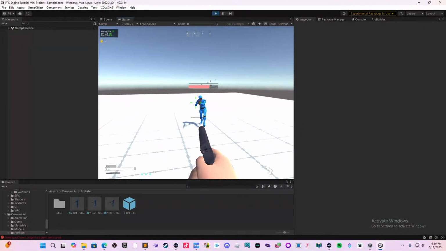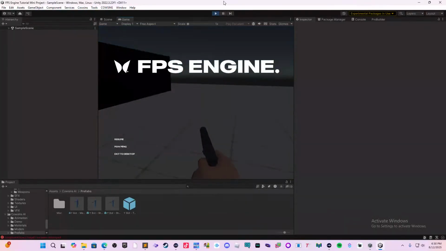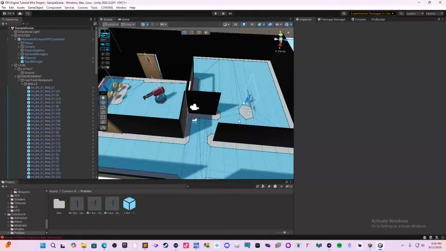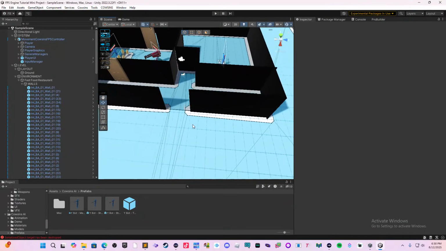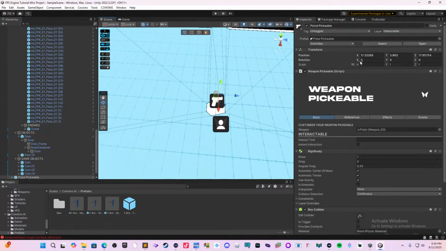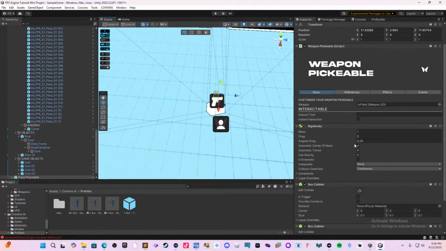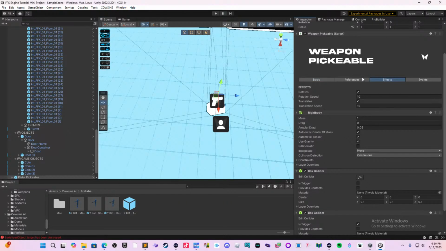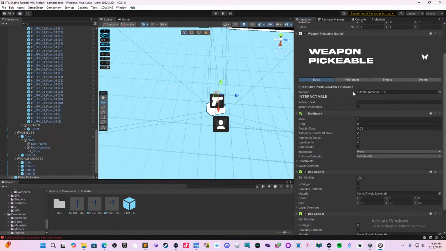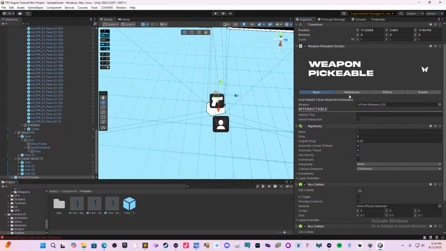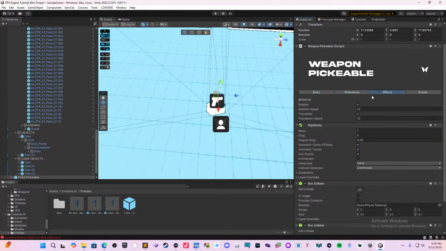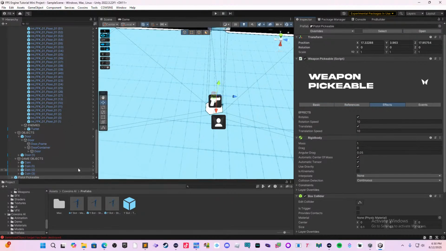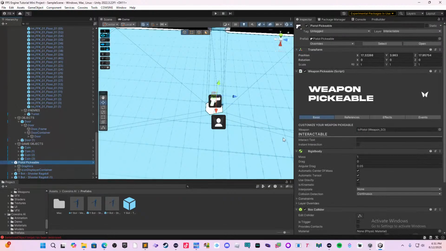Okay, I need to change the weapon. I need to change how much that pistol does. So to do that, the weapon pickupable. Let's take a look at it. Effect. Yeah, because that's a little bit too small for my liking. I don't like that. The damage is a little bit too small. It was like 2.5.